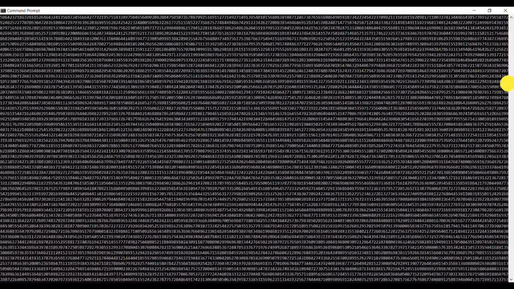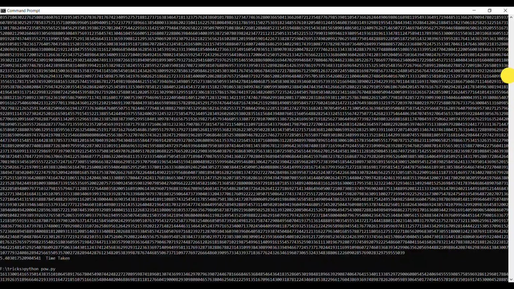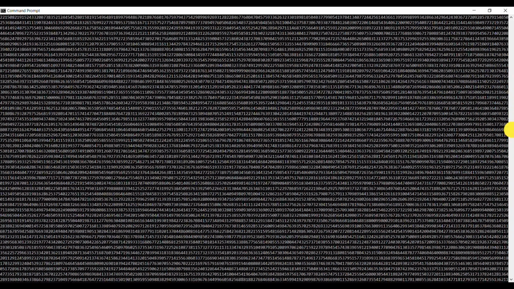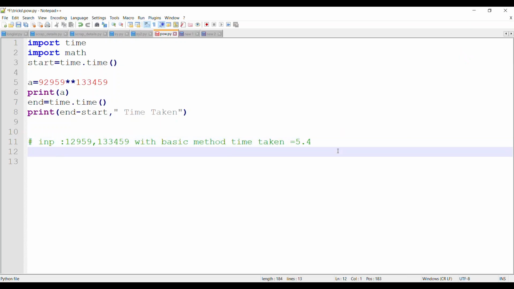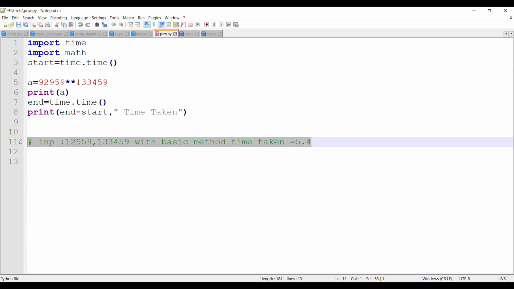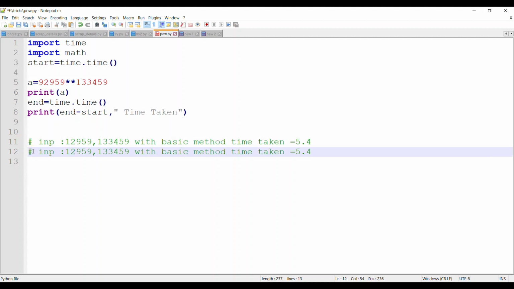I'm not able to find it there. Yeah, 5.4 seconds, right? Yes, and that is 7.8. 5.4 and with another input, that is 9, we get 7.8.